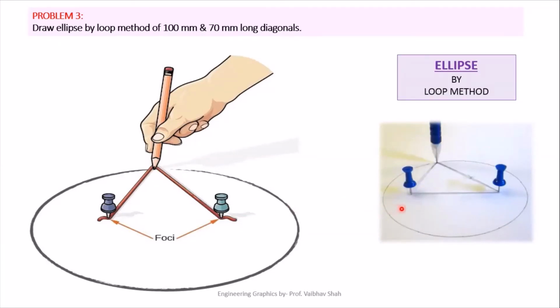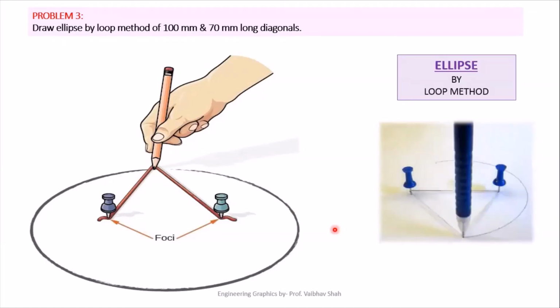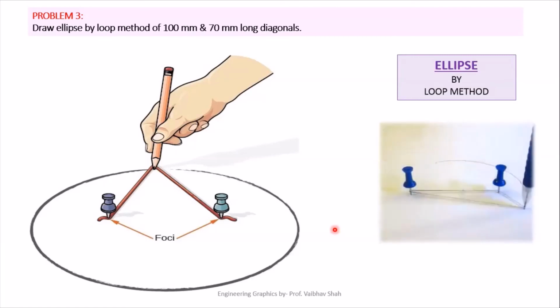So let us observe this video on the right hand side to see how to draw an ellipse by the loop method. You fix 2 pins at the 2 focal points, wind one string around them, and plot with one pencil. We'll be rolling this pencil around this string to get this ellipse. Let us observe this image to get a better idea. As you can see, you are just moving your pencil around your string to get your ellipse by this loop method. So this is nothing but a practical method to draw an ellipse on any surface. You can draw an ellipse by this loop method.